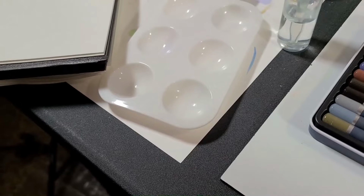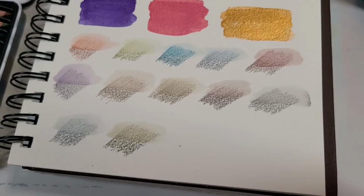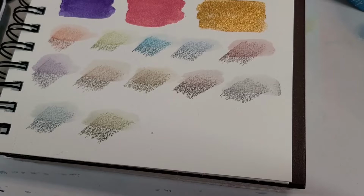I do have another palette here, so that these metallics aren't quite as concentrated, so that hopefully they'll play nicer with these nice neutral colors. But hey, we'll see how it goes. Anyways, it's time to get drawing.